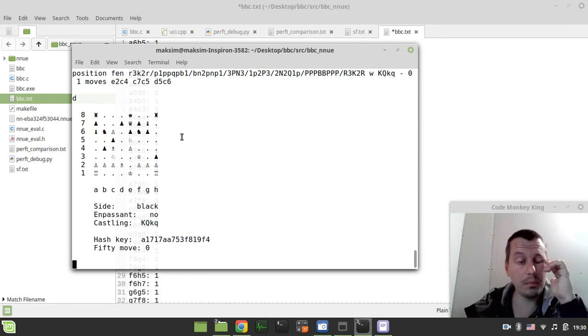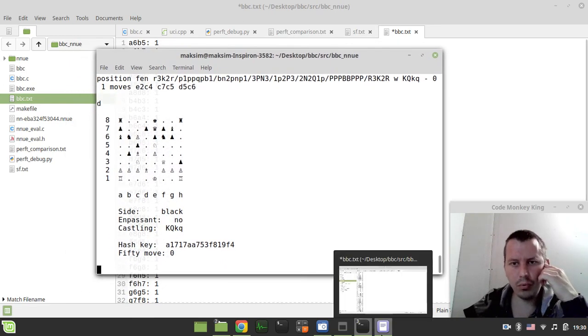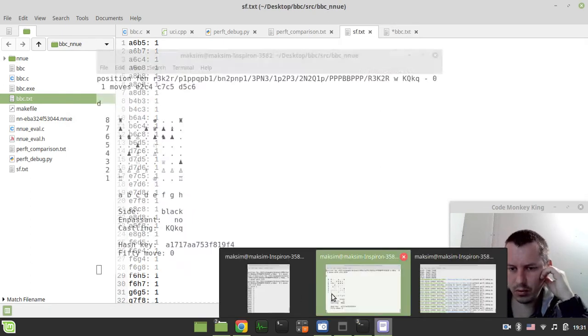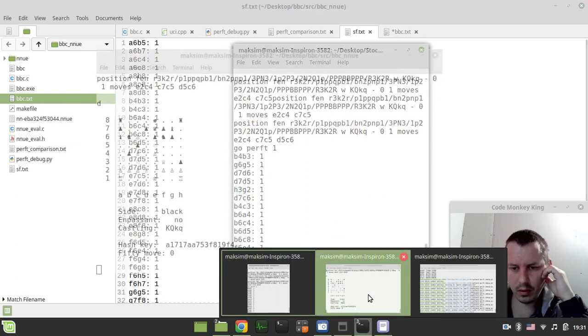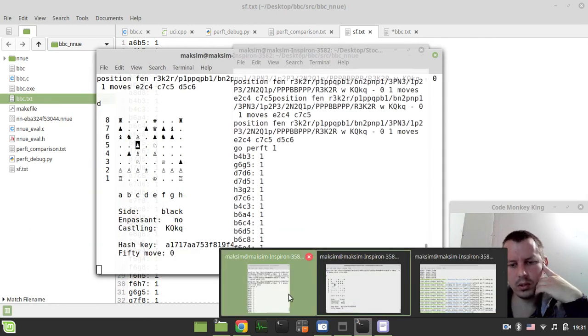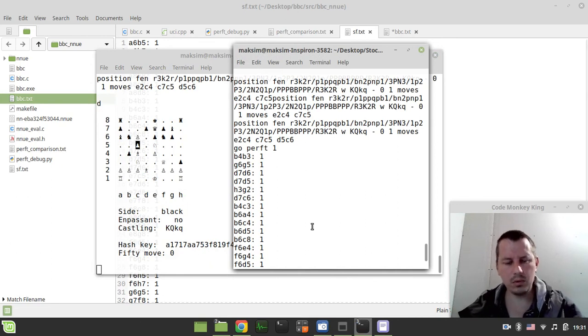So in this sort of a position, there should be a move which is E7 to C5. Hold on a sec, is the position going to be the same? Stockfish, sorry guys, I just feel a little bit confused.